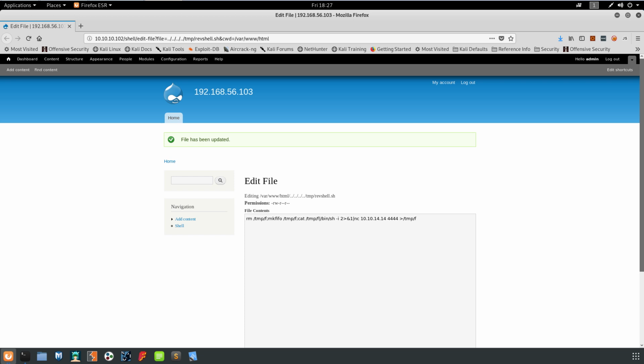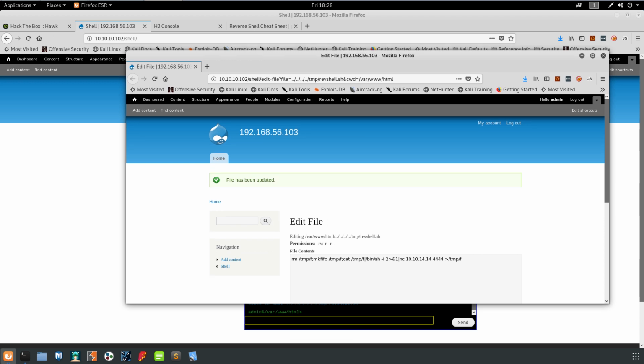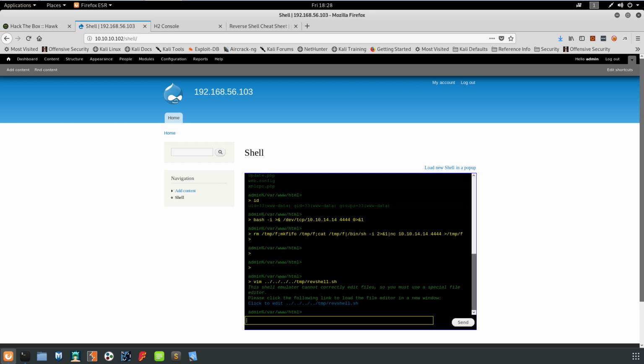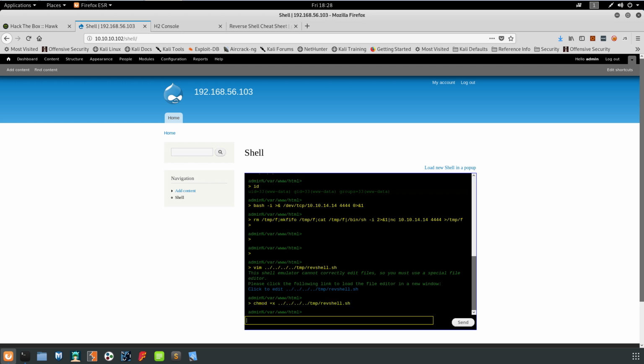And a lot of the time through web stuff, just using like /temp/revshell.sh won't actually drop us back to the root. It'll just do some funky stuff up top. Oops, I didn't mean to actually drop this out into its own window, but we should be able to close that now. And we'll need to make it executable, so chmod +x //temp/revshell.sh.